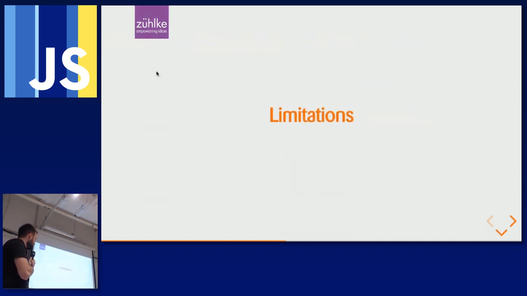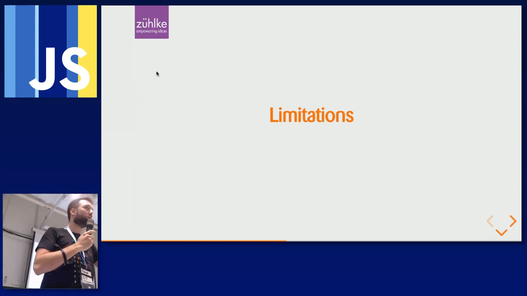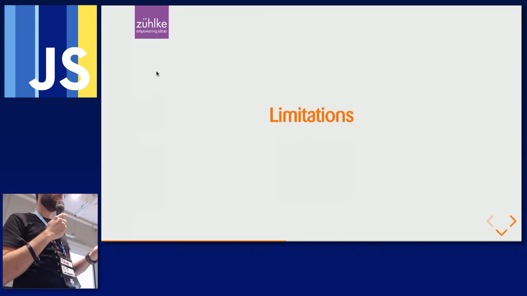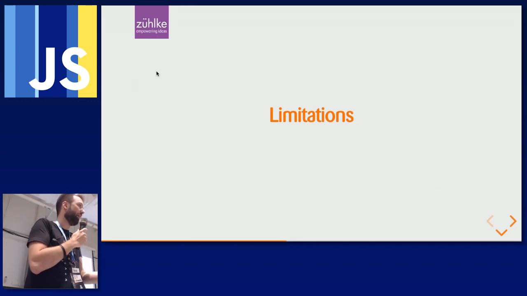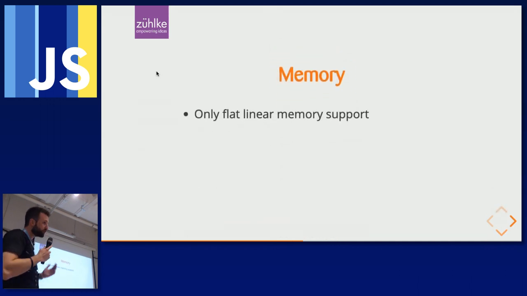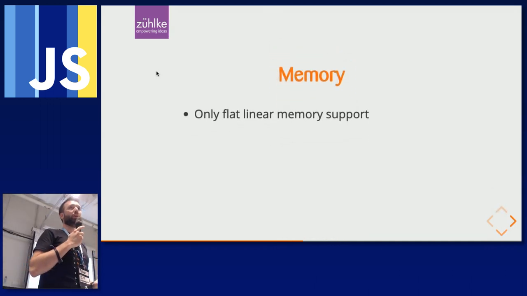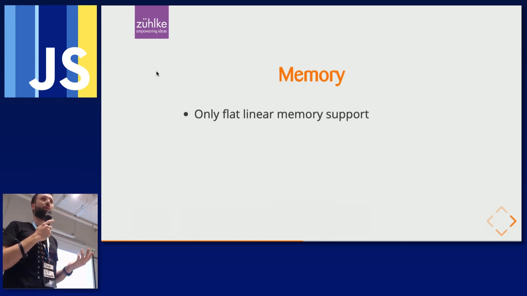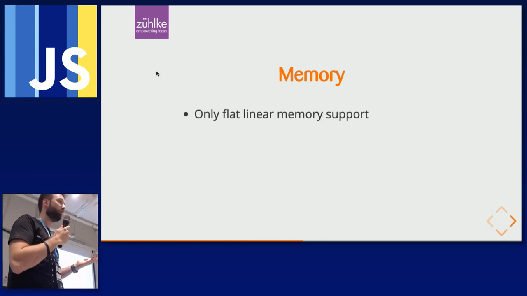This is just for us, so we can at least read it a bit. So let's come to the limitations, right? So we have seen we can compile. Cool. So can we compile anything? Does everything work? Do we have any native function you could think about? Unfortunately, no. So let's first talk about memory. Memory management is a huge thing, right? We probably all struggled with it once, at least.